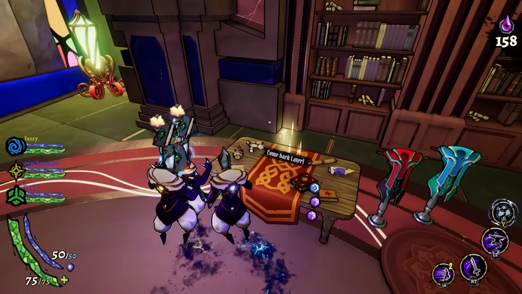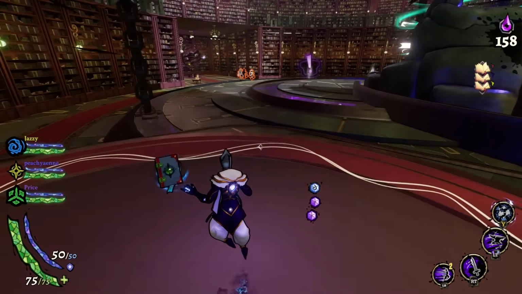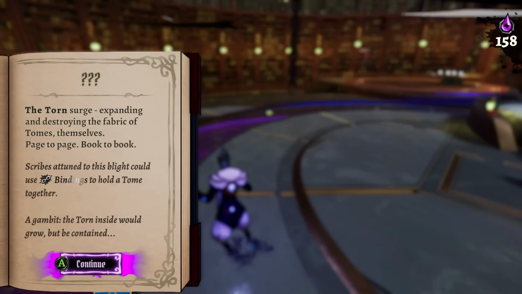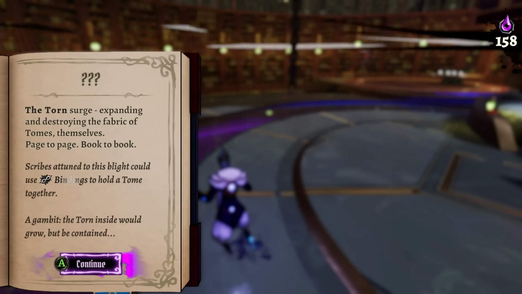Get a new head, but I think a new outfit's better. Yeah, I want to get a new color. Wait, this first. Come back later for me. What do I need to do? You have to react to that thing. I have to react to this. Okay. The torn surge expanding, destroying the fabric of tomes themselves.